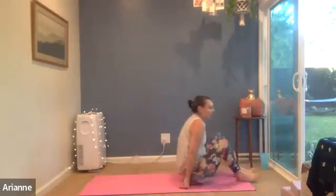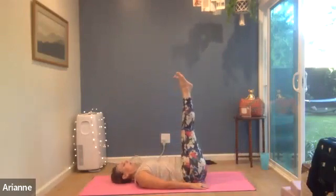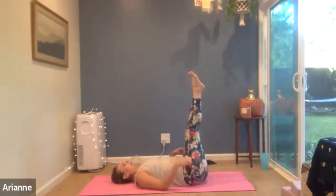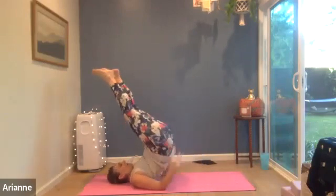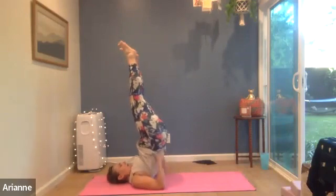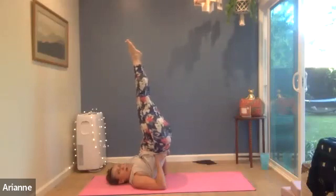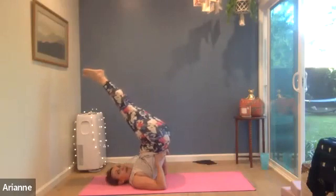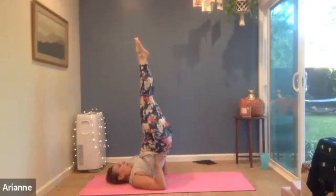And then let's go into candle. So from L, what we're going to do is we're going to inhale. On the exhale, we're going to lift the pelvis up and walk the hands up the back. Now you want your feet over your pelvis. You don't want them over your head, because that's a broken candle. You want a nice straight candle.